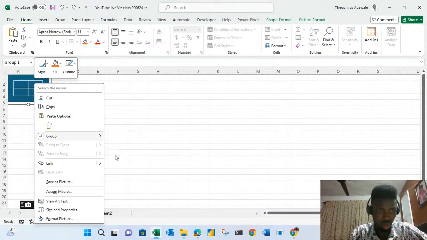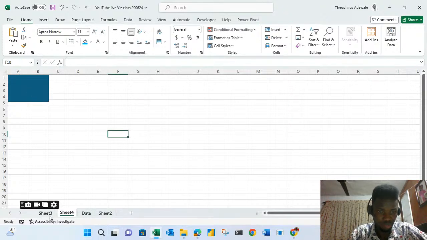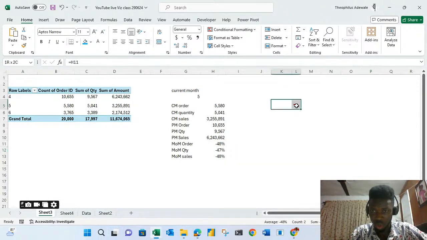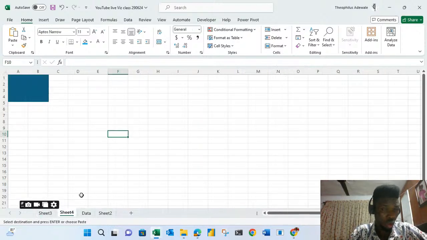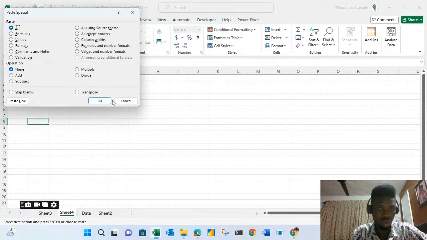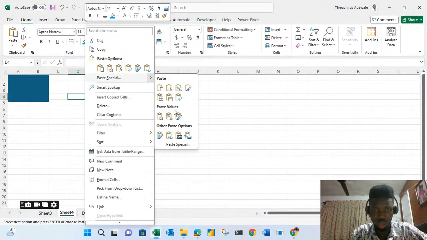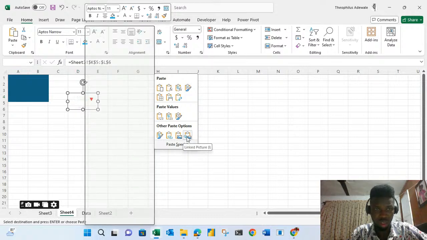So I'd love to ungroup, and I'd love to delete this. Come back, I'll copy, and come here again. I will paste, go to paste special, then paste as linked picture.